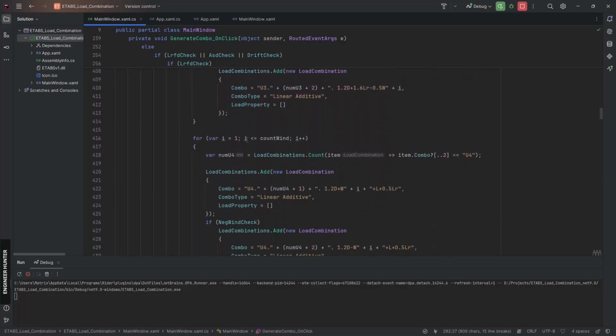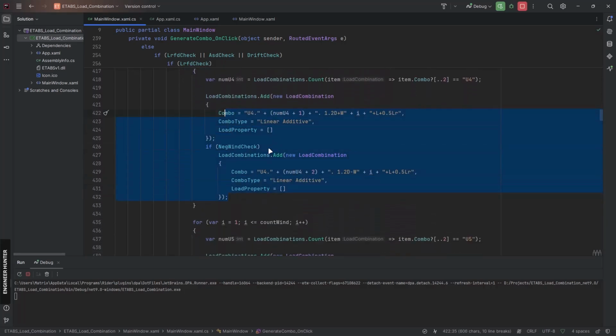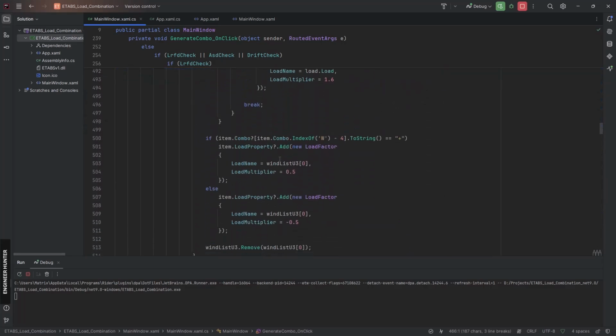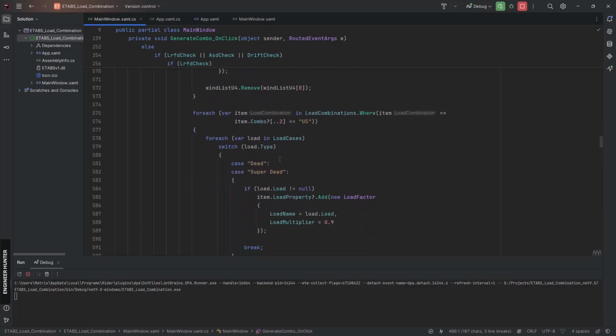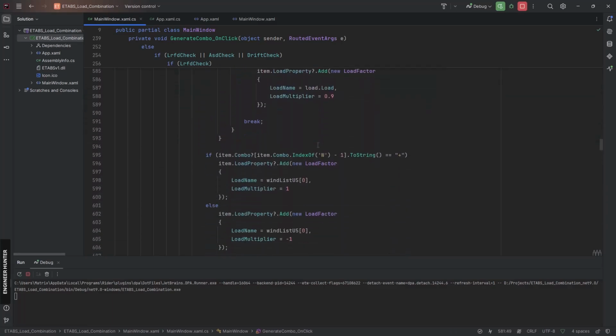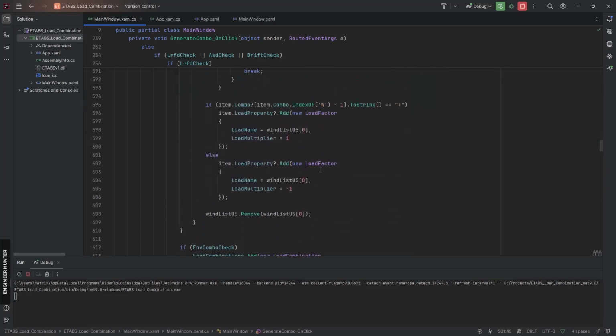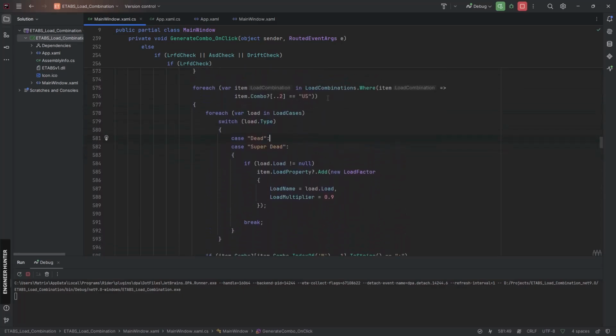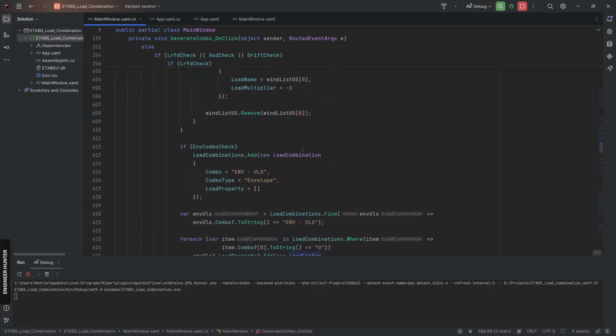And this is for another case. And this is when we add the load pattern into the load combination. This is the scale factor.